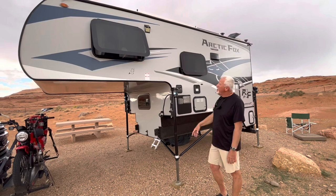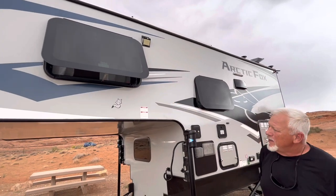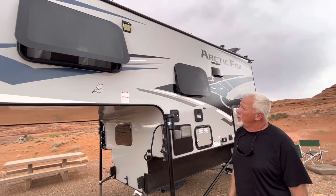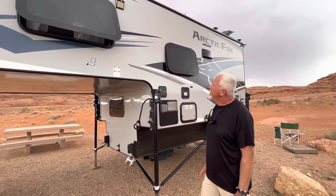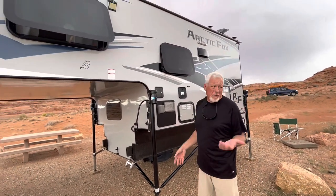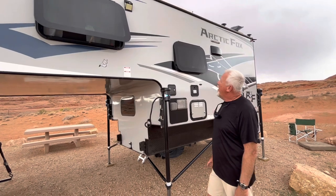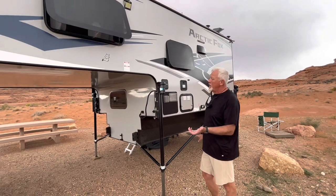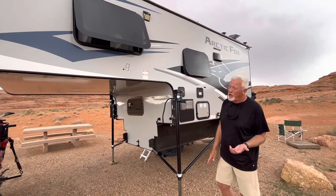The first thing we did on the outside is these motion lights — they stick on. Pick them up at Harbor Freight or a lot of hardware stores. It's just adhesive-backed tape and they've worked great. I've had them on about a year and four months with no issues. I've got one on each side and one on the back. Somebody comes within about 30 feet of the unit and it lights up that particular side. I like that for coming back late at night — helps with trip hazards and we also like it for the security factor.